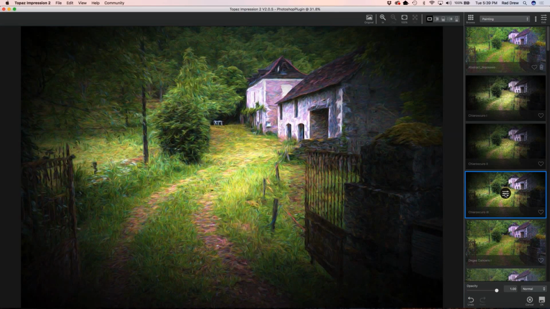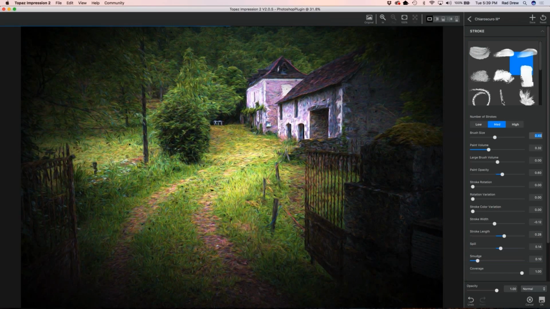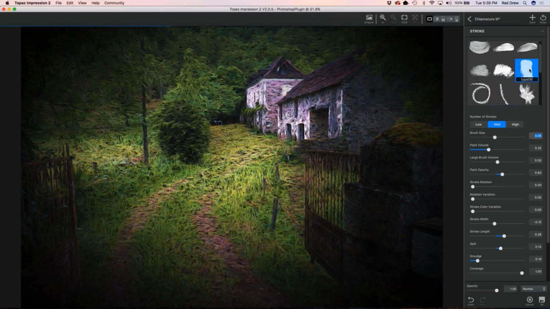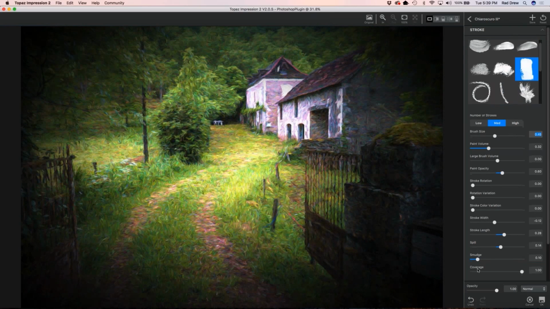So I'm going to go in and click on my sliders. I'm going to drop my brush size a little bit. I'm going to back that up a little bit. I'm going to change my stroke, I think, to something less pronounced, and drop my opacity a little bit.